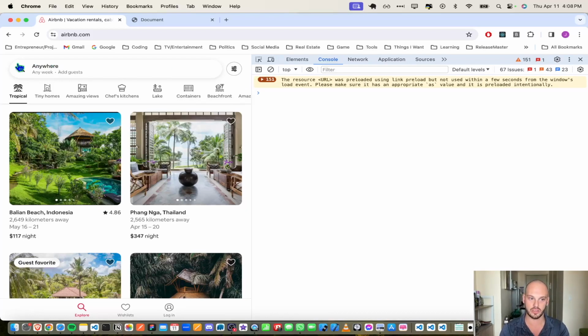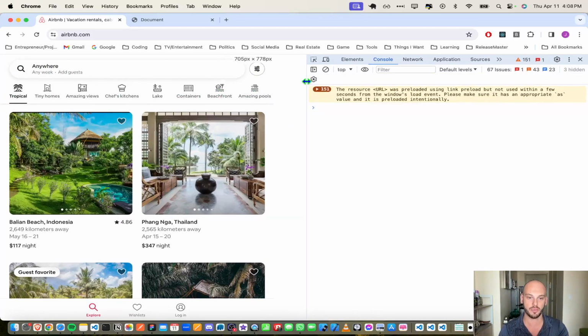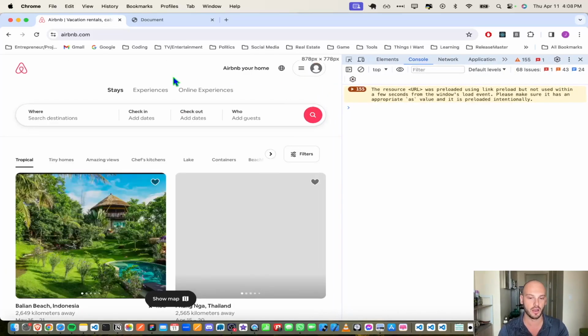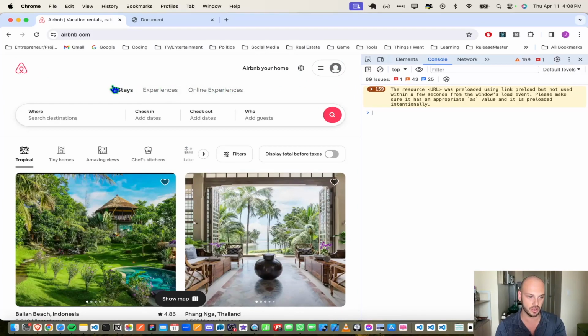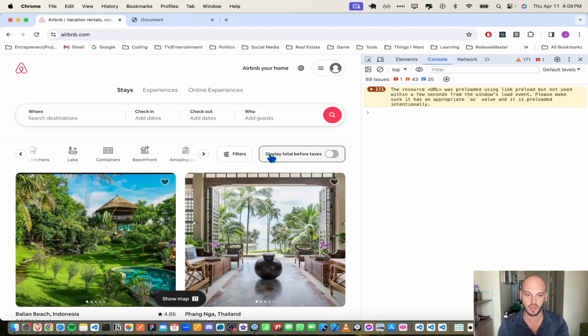So at the moment, this is like our small screen header that we already have. We have the input, we have the filter icon, and we have these guys. So what happens when we get to 743 pixels or 744 is now we have the Airbnb icon, all this stuff up here. We have this menu here as well, and the input bar is different, and this nav is different. It has these arrows now, and we have this filters button down here, and there's no longer a filter button here, and we also have this guy here. So my challenge to you is to make all of this happen.